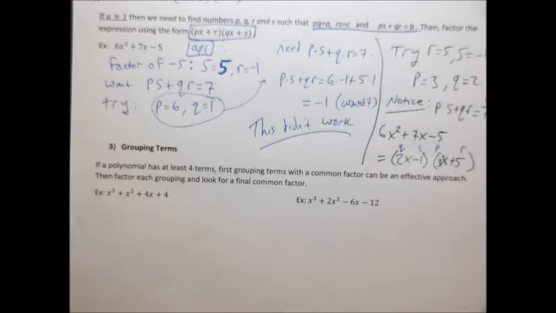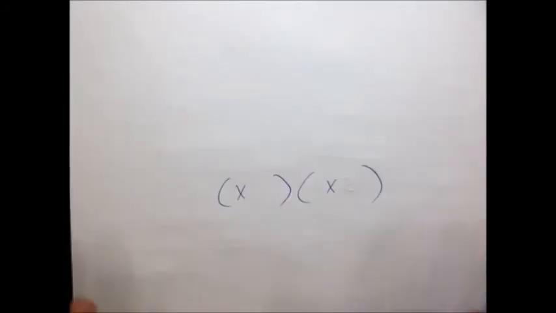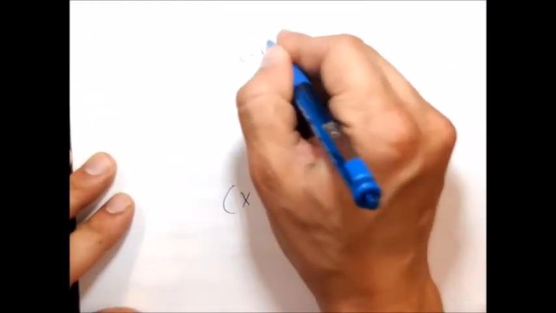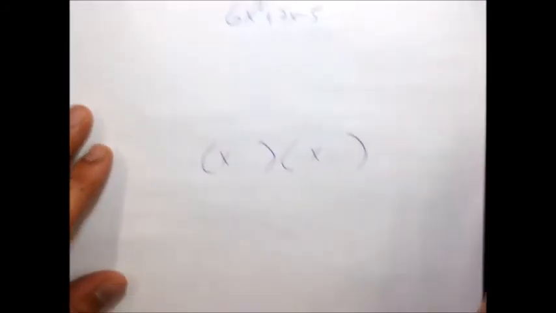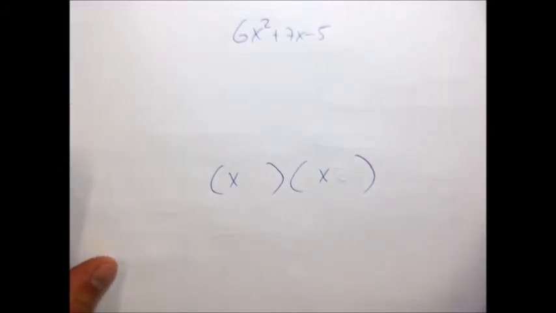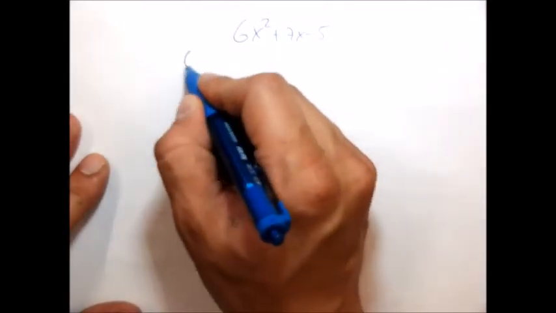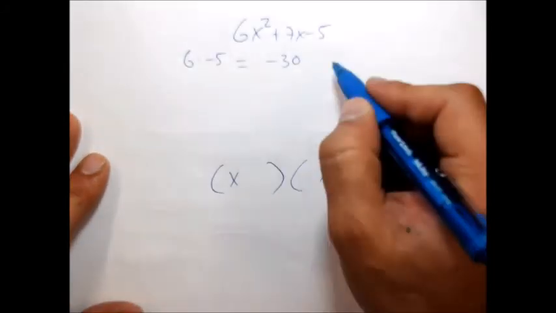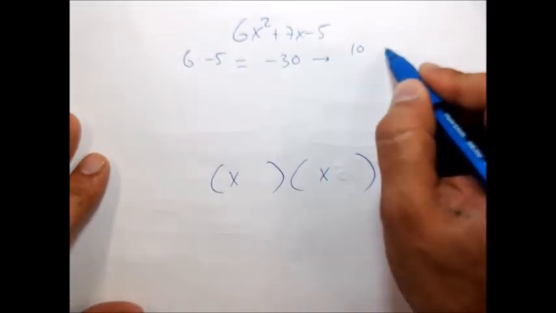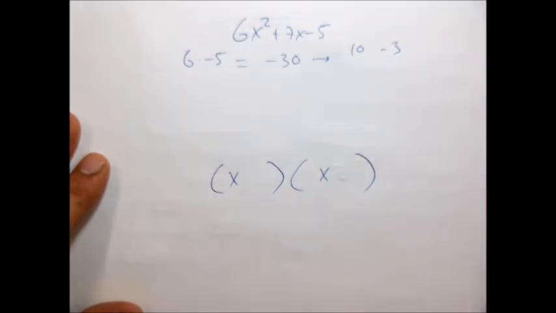So maybe I should just write it down, in case anyone's really interested in that. So it was 6x squared plus 7x minus 5. I've never heard of this method before, but it sounds like it could be good. And so you do 6 times -5. So this is our a value and our c value, and you get -30. And this has factors 10 and -3. But what about -10 and +3? That still works. So you have to write all of them down?